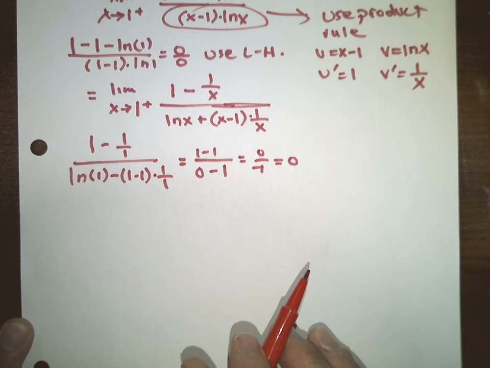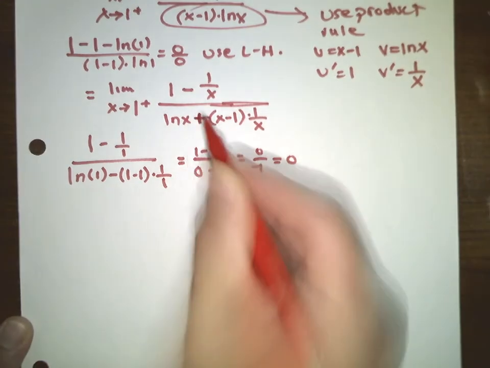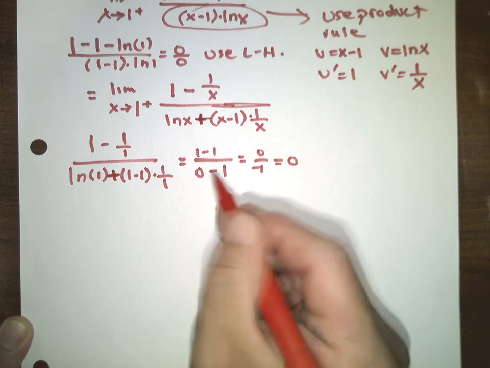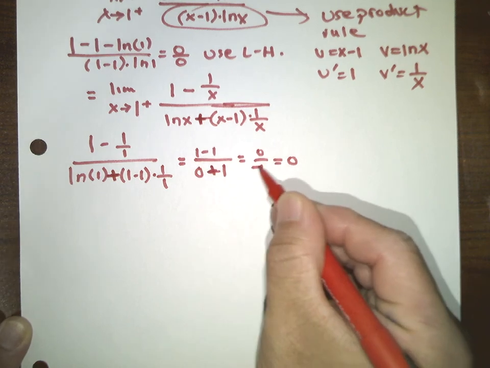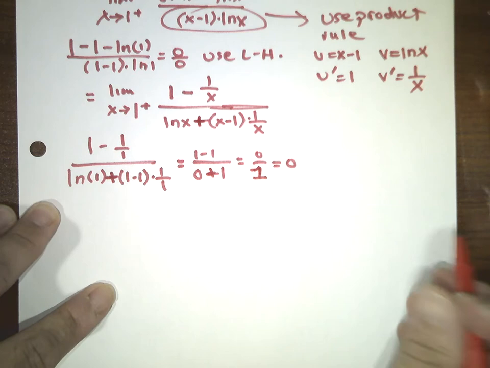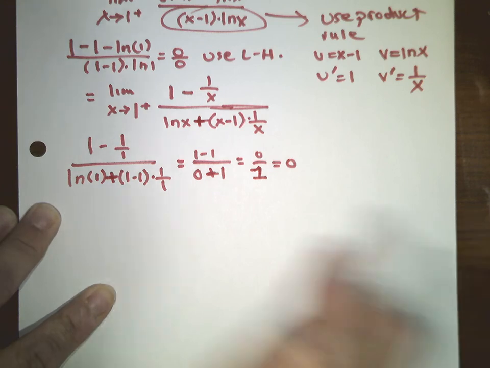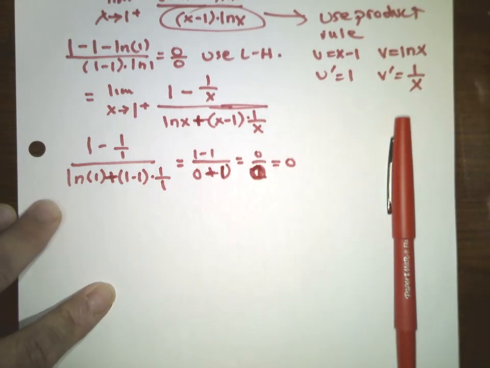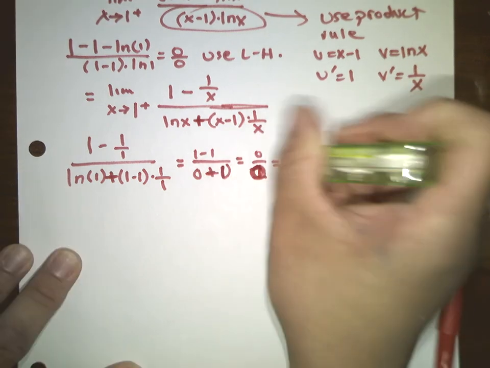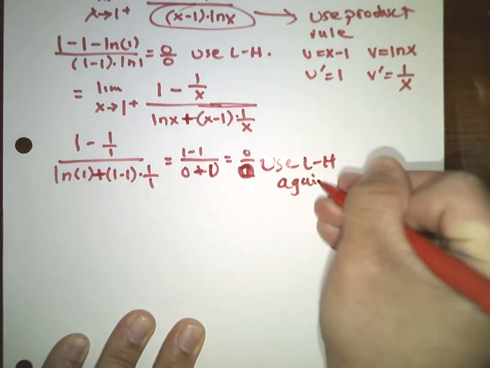So actually, something does not seem right here. I actually don't know where the issue is. Oh, because I wrote a plus there and a minus here, so plus. All right, so that will be 0 over 1, which is actually 1. Why do I not see it here? Something actually seemed very strange to me here, because this should be 0 and then 1 minus 1 is 0. Yeah, so 0 over 0 is not 0. It was definitely me. I promise that it was me who made a subtraction error there. So that means I can use L'Hopital's rule again, right? Because I still have 0 over 0.